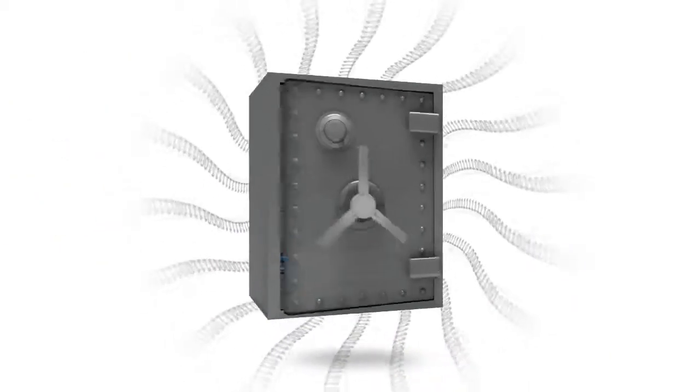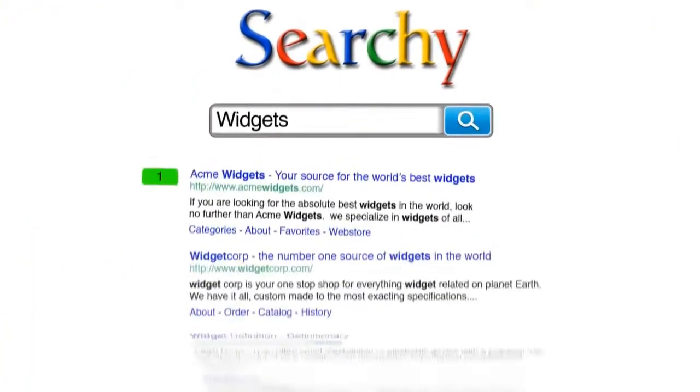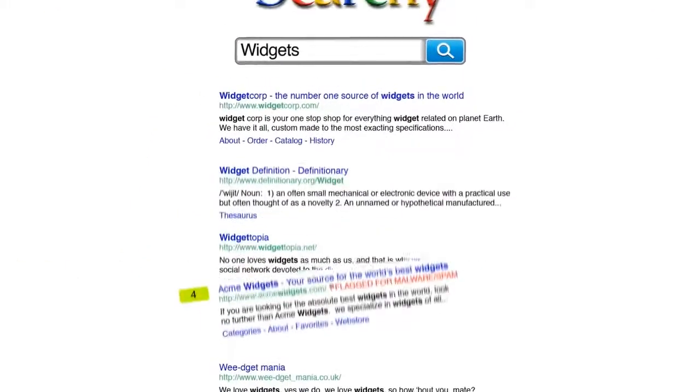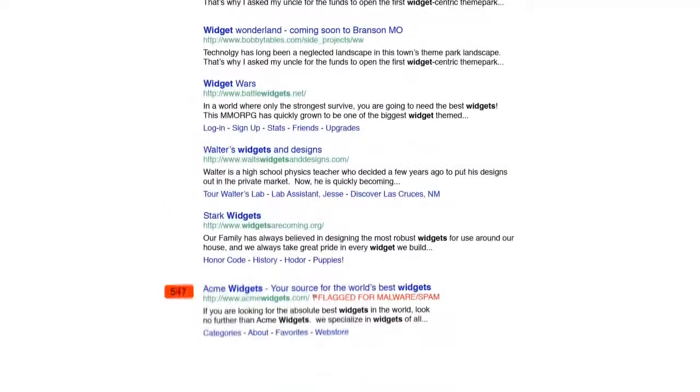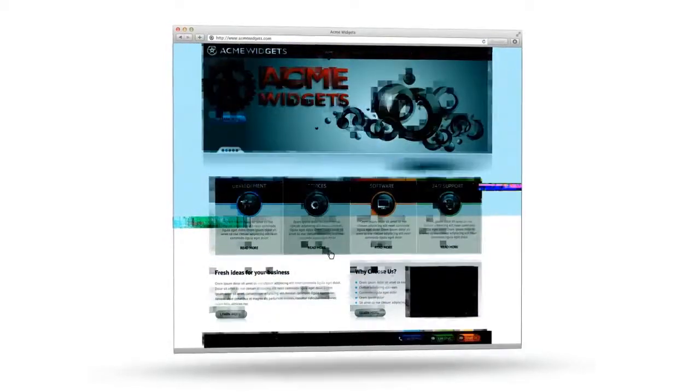WordPress security is serious business, and what you don't know actually can hurt you. As a matter of fact, a hacked site can wreak havoc on your search engine rankings for weeks or more without you knowing about it. Not to mention the sales you lose if a customer notices your hacked site before you do.